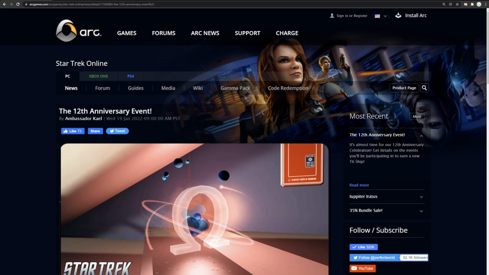We have another free ship incoming with the start of the 12th anniversary event, which is going to start on the 25th. The dev blog came out first thing this morning, and I just wanted to go over that with you guys, give everybody a heads up so they know that it's coming, and make sure that you take advantage of this to pick up a brand new Tier 6 ship. We'll go over the event in more detail on day one when it comes out, on how to go about completing it and the different options.